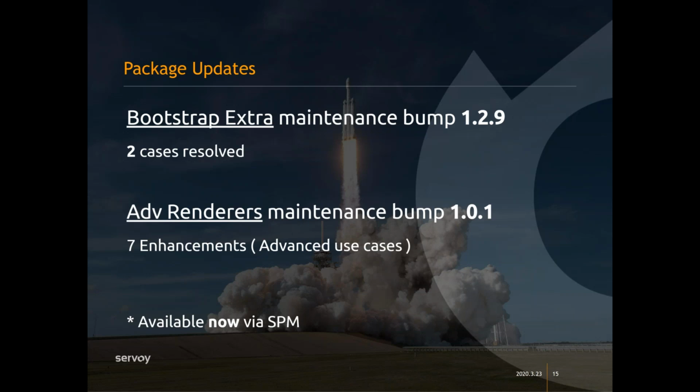The advanced renders package, this is really kind of for advanced use cases. It's mainly used by the Popup Filter component, which we announced at the beginning of the year. It's one of our new components that a lot of people are using. It depends on this one, so this one's kind of a dependency. You could have a use case to use this by itself, but it is in our public repository, and there were actually quite a bit of enhancements to that. So I wanted to include this in the announcement for those of you that might want to use this standalone, but it's kind of an advanced use case.